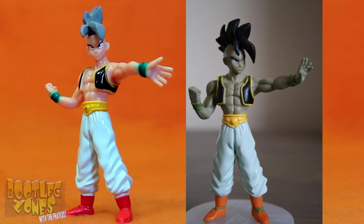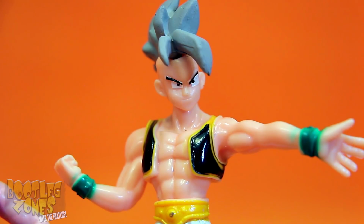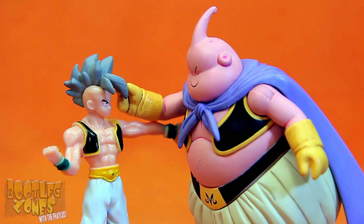Here's stupid Ubu, who's gotten a lot paler and old, I guess. For those of you who don't know, Ubu was the human version of Kid Buu that came about in GT/the end of Z, and Goku abandoned his family to go train him forever, which had a really weak payoff. Wonderful stuff, loved it. Oh, and then they also killed off Fat Buu and had him merge with Ubu for another not much of a payoff.